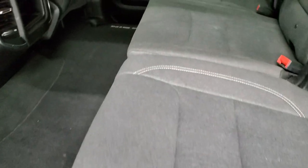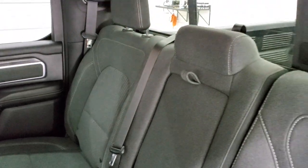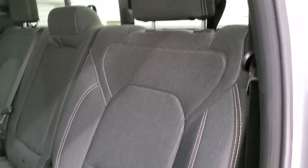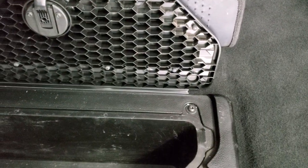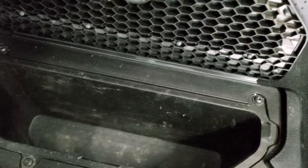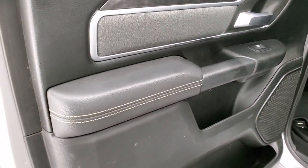We'll take a quick look at the back seats and then start it up for a look under the hood. The back seats are in just as nice shape as the front — no rips or tears. It does have the LATCH child safety system for car seats and a power sliding rear window with built-in rear defrost. With the crew cab you get three spots for child car seats versus two in the quad cab. You get a nice flat floor back here, which is great for pets. There are in-floor storage bins with removable containers for easy cleaning — you can put ice and drinks in there. You also get the nice wood grain trim and dark cloth bolsters on the back doors, plus child safety locks.